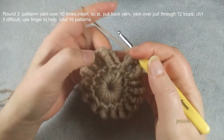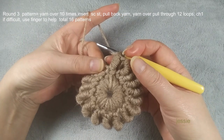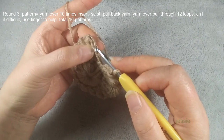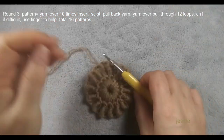Okay, finish the last one. Make sure we have 16. We don't count this chain four. We should have 16 of these posts. Then we come to this chain four. 1, 2, 3, 4, the third, the fourth, this stitch, slip stitch.